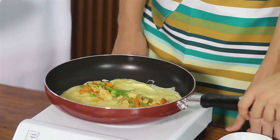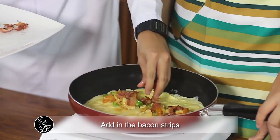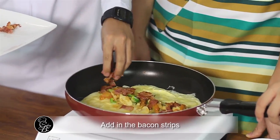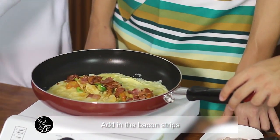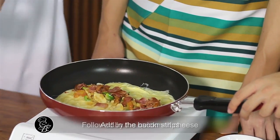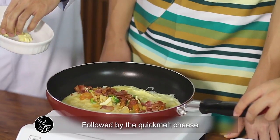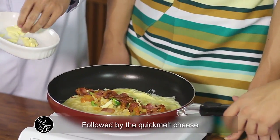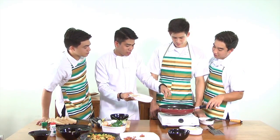First of all, here we go. Here we go. The main course. Mix everything except the bacon. Then our quick melt cheese. Wait until it melts inside. A hearty breakfast should last for the entire day, even the entire weekend.